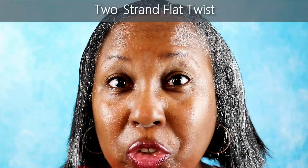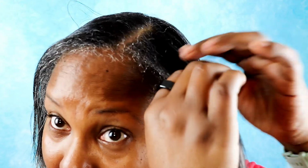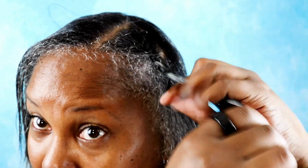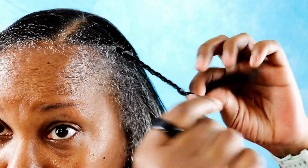Next, we're going to do the two-strand flat twist. You want to take two pieces of hair. We have our section of hair and we're going to act like we're going to do a twist. We are keeping the twist flat to the head. As you can see, this is a twist. We all know how to do twists. Just twist two strands of hair around themselves. As you can see what I'm doing here.